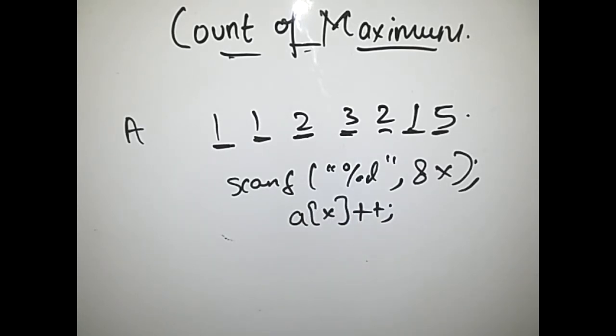This is how you code this problem - just keep on taking the inputs from the user and keep incrementing the value a of x by 1. That's why the value keeps on increasing. At the end you just have to traverse the whole array by using a for loop and find the maximum value which is present.